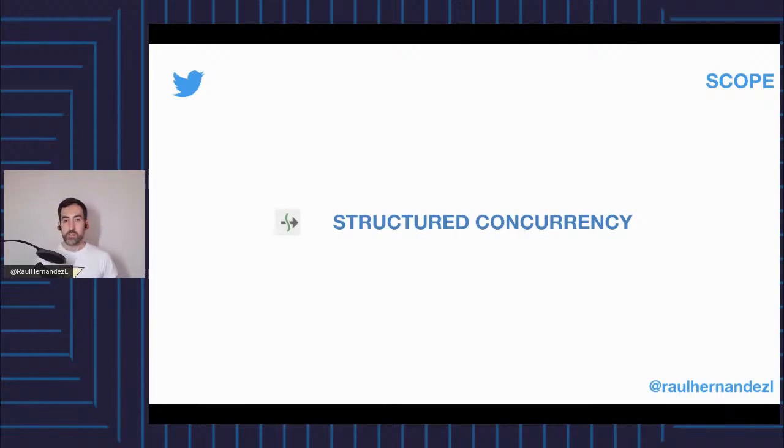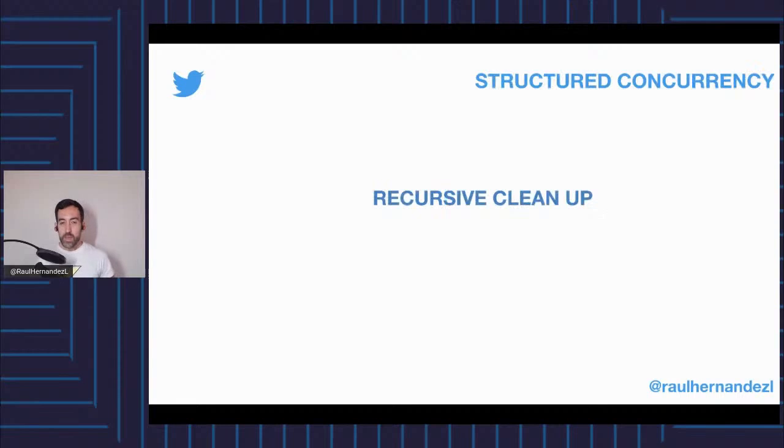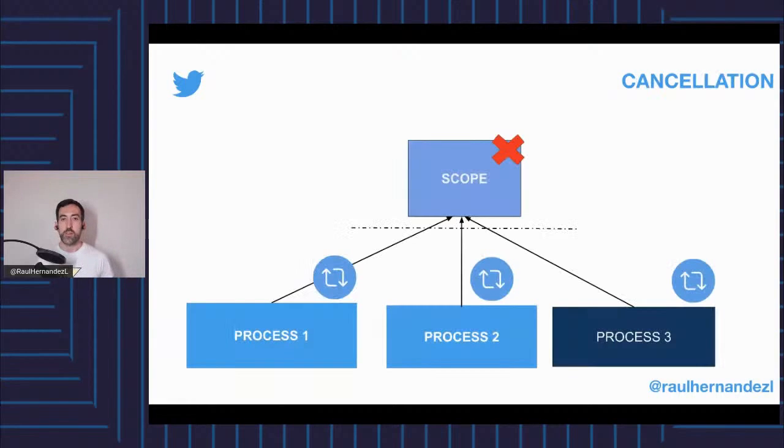This is very cool because structural concurrency gives us a few advantages that we didn't have with disposables. For instance, if we cancel this scope, we can have recursive cleanup. And by this, I mean something like this example over here. The scope is being canceled. That means that we have a few processes below this scope, process 1, 2, and 3. But the fact is that we're going to cancel all of them if we cancel this scope. It's going to be automatically done by structural concurrency.